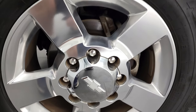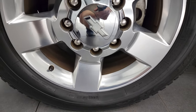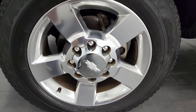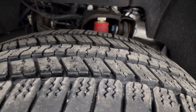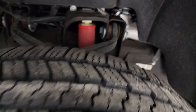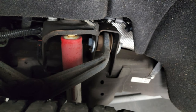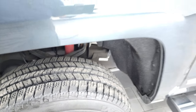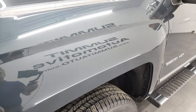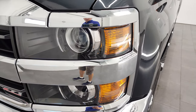This one comes with the 20-inch polished aluminum rims — no scuffs or scrapes on there — and it comes with the Goodyear Wrangler LT265/60R20 tires. These tires look like they have right around 60 to 70% of the tread left. Frame and underbody is in excellent shape. You do get the Rancho shocks with that Z71 off-road suspension package. This is a one-owner clean title history out of Washington.